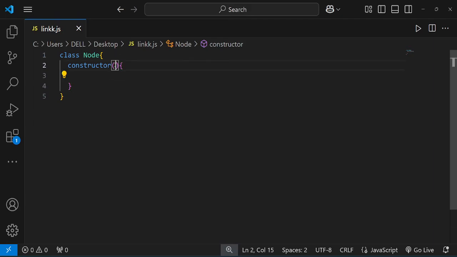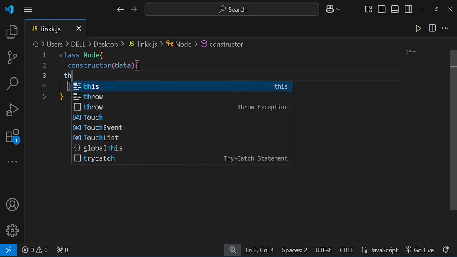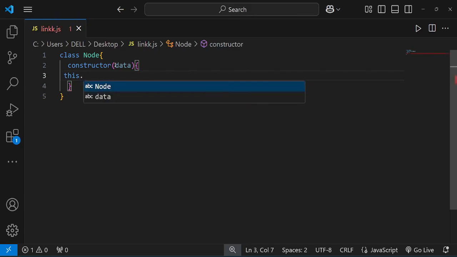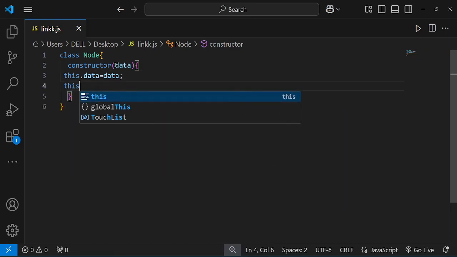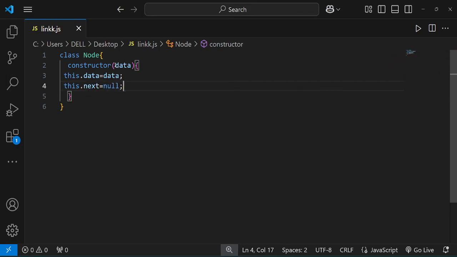I need to pass some data because I have to make a node for it. So data will be passed with the help of functions. I'm going to create that. If it is in a class, we need to mention this with it. So we say this.data is equal to the passed data. That's it. These are the things which we have covered in encapsulation. So this.next is equal to null. This one, as we were saying in theory, is the data part of the node, and this one is a pointer, that is the next of the node. Okay, this is how we have created the box.